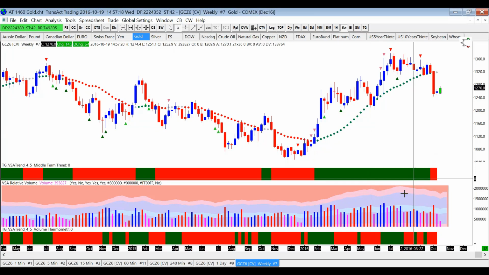I don't think I've got it on the monthly chart, but basically the analysts came out and said, we're forecasting $2,500 a troy ounce of gold. And silver could go up to $60 a troy ounce. Now, if anyone knows anything about silver, it's the most manipulated metal around. Did you know that in 1981, silver was trading at $49 a troy ounce, and the Hunt brothers, if you've ever heard of them, had cornered the silver market, yeah?